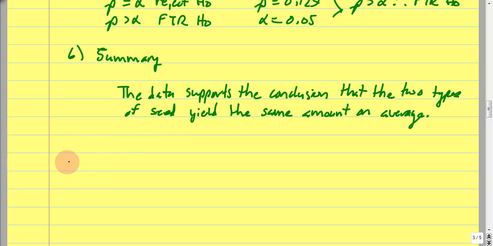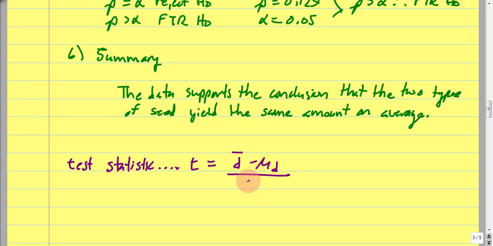Now at the end here, let's look at our test statistic real quick. And again, I don't expect you to do this by hand, but if you want to, you can. Our test statistic is going to be d bar minus mu sub d, all over s sub d, which is the standard deviation of the differences, over the square root of n. Remember, the differences all have to do with that third column of data that we have in our calculators. Just be careful while you're working that you double check things like is 0 in the interval, did I reject or fail to reject, and draw a conclusion based on that.